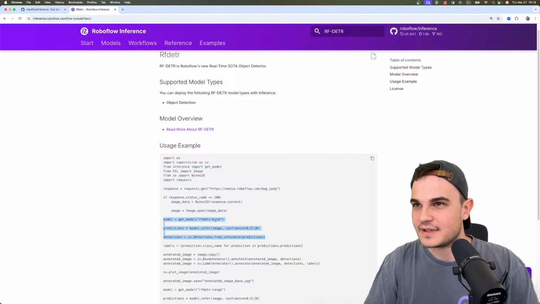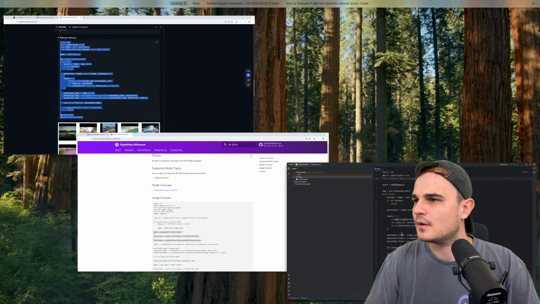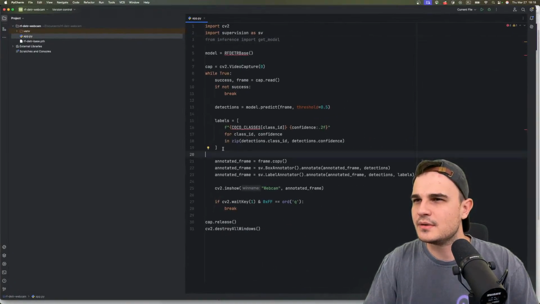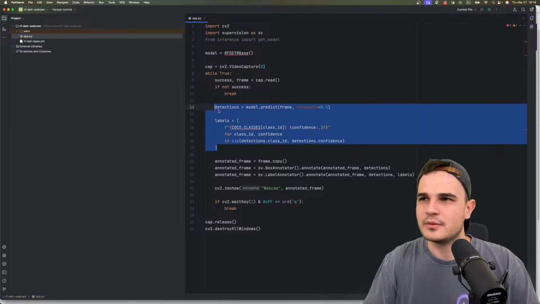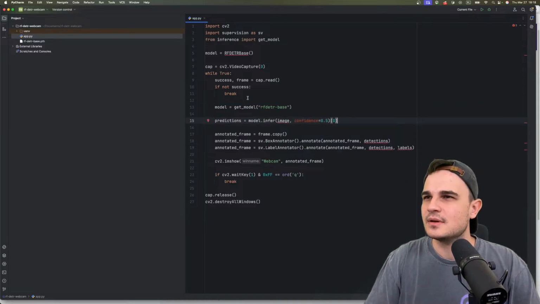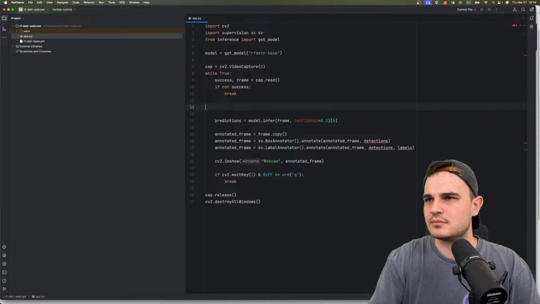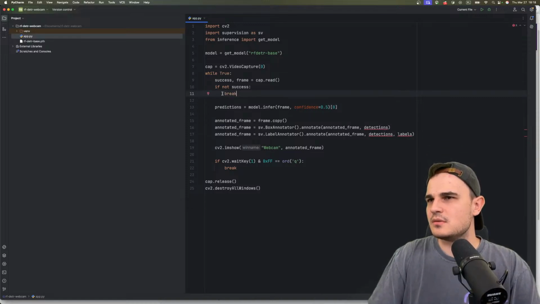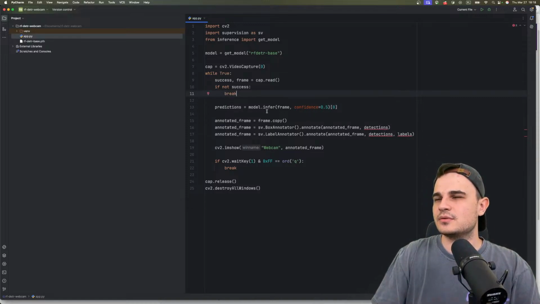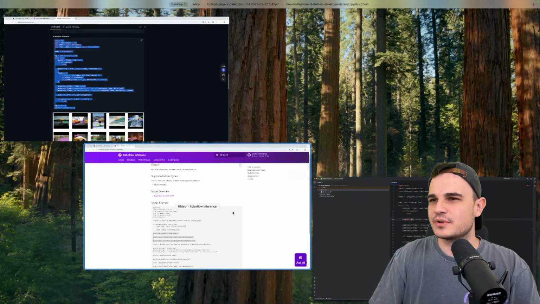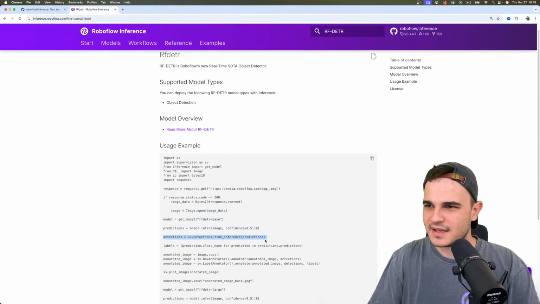We go back over here and replace this with this. We move the model initialization over there, and those are predictions, so we need to convert them into detections.